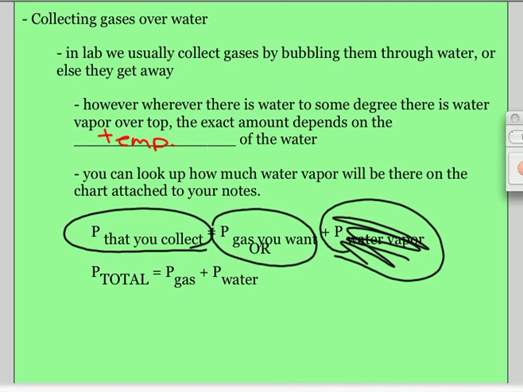If you look at the very end of your note packet, there is a chart that tells you how much water vapor there is at different temperatures. Usually they tell you on the AP test, but you just need to recognize that you have to subtract that water vapor out first. So we're going to look at two problems. That's it. First one's really simple. Second one's kind of putting everything together we've done, and seeing what it looks like.